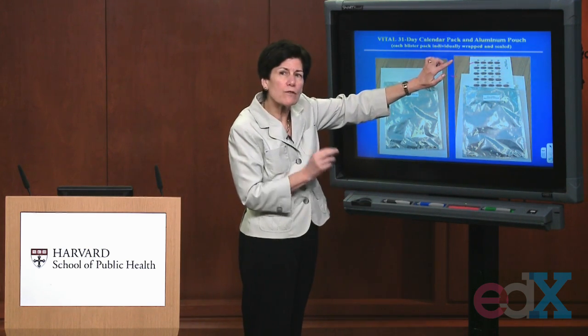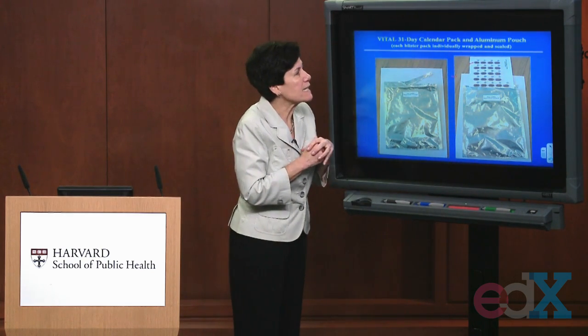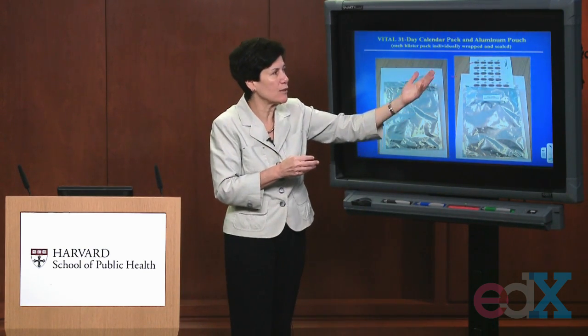Just to let you know, another feature of a trial, this red capsule, for example, is either going to be fish oil or placebo. And I am blinded to whether that pill is an active agent or placebo. The participant, when they get their calendar pack, does not know whether it's an active agent or placebo. So the participant is blind, and I'm also blind as an investigator, so it's double blind. We absolutely can unblind in a moment's notice if a physician of one of our participants needs to know what the participant is taking. Very easy to unblind.